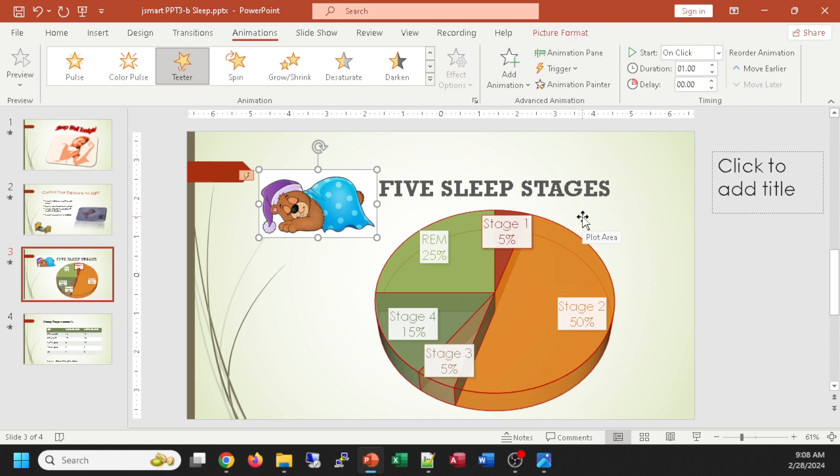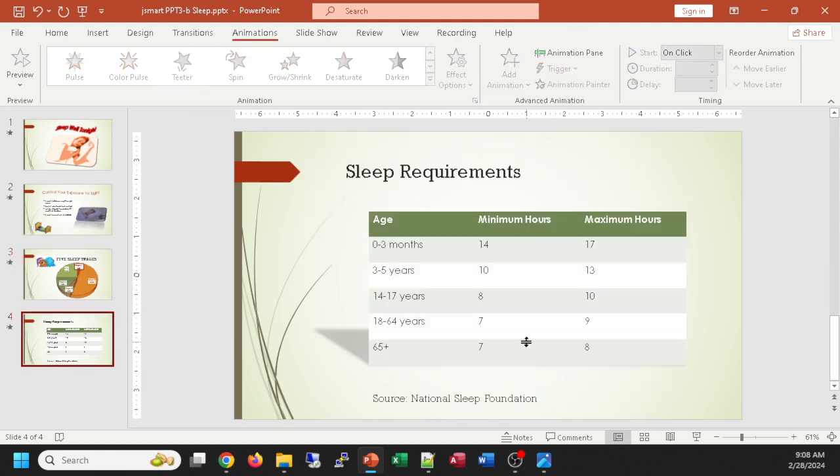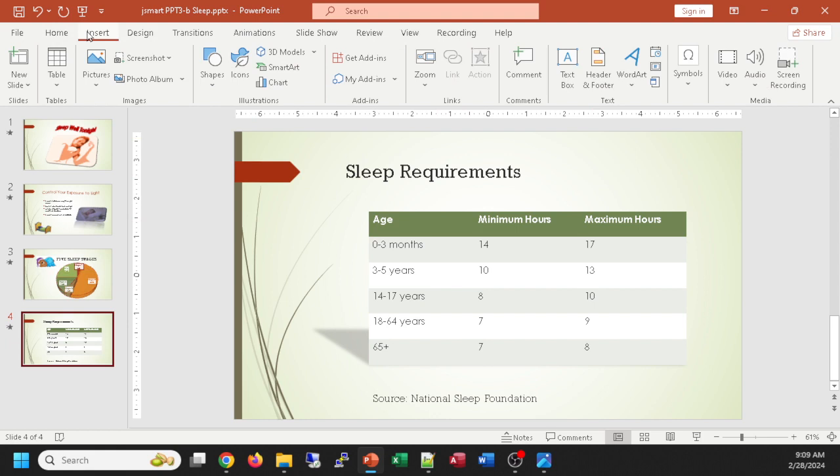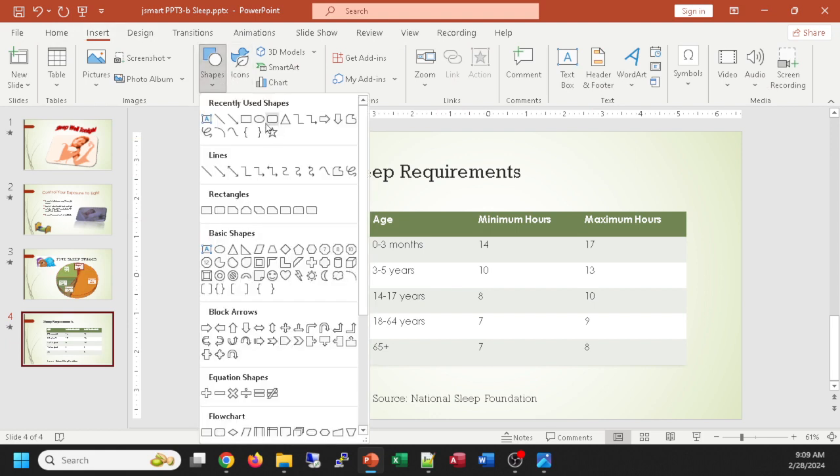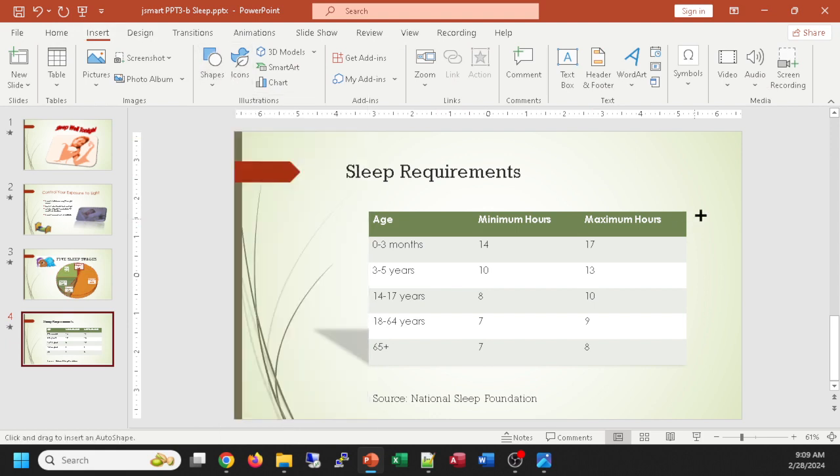Let's do one more. How about this last slide? Let's add a shape here, just to do a little practice of another type of animation. This will be our last animation for today, and PowerPoint 3 will be done. We'll be doing more as we practice for the midterm the next few days. Let's bring in a simple shape. Let's do a circle shape. And I'm going to put it right here. Just draw a circle right here.